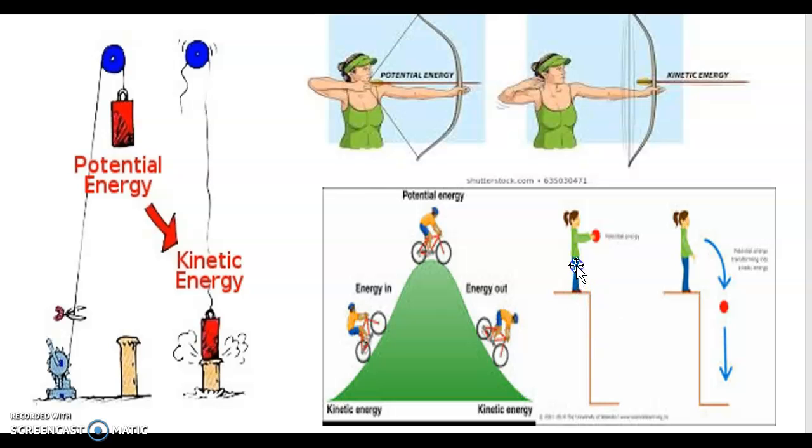The same as this girl in here. Once she's holding this ball on top, this ball has more potential energy. The potential energy is maximum, while the kinetic energy is zero because it's not moving. We said kinetic is the energy in moving objects. So this is not moving, so in this position, the ball has its highest potential energy, while kinetic energy is zero. Once this girl drops the ball, the potential energy is converted to kinetic energy. As this ball drops, potential energy becomes zero here, while kinetic energy will be maximum.